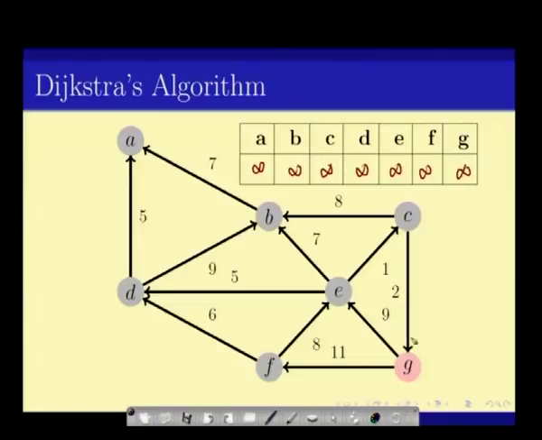and as soon as we make any one of them red, we will erase this part and update it to 0, and we take the next one, and again we say that the edge is 9 plus 0. So we will update this one to 9 and so on. In other words, if we keep on doing this, we will be able to find the shortest path from G to A.